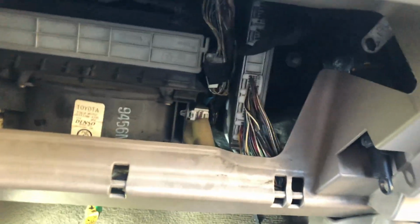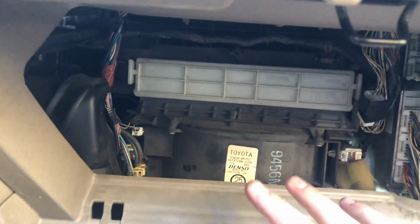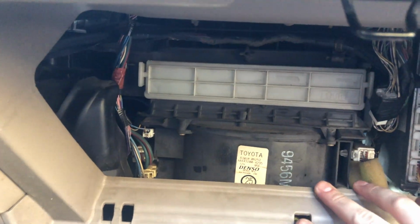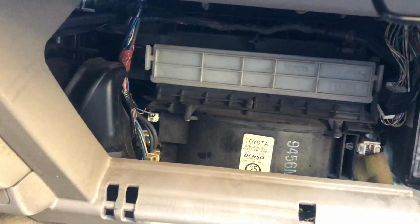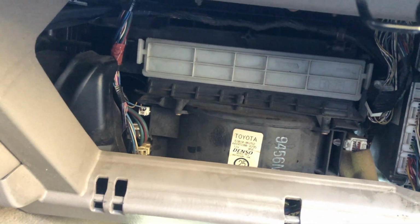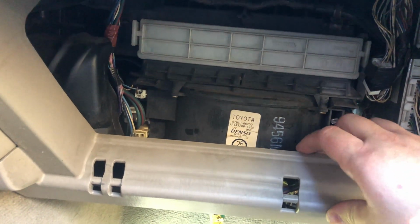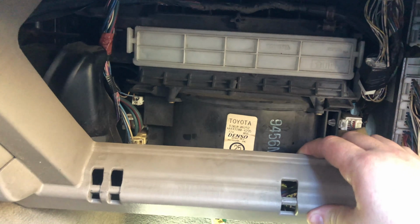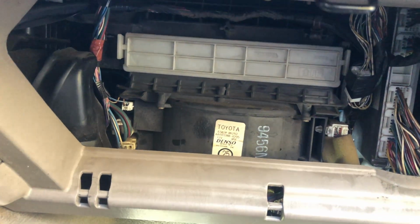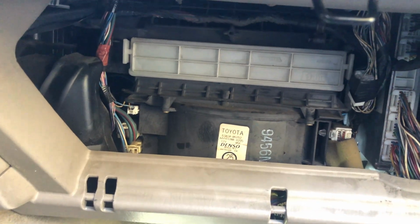Now I want to warn you guys, before you start working on any kind of your dashboard area or anything, it's always important to disconnect your battery and wait a good 10-15 minutes, turn the lights on, and make sure to drain any kind of residual electricity in the car, because the last thing you want to do is start working on this, pulling, pushing, hammering things, and then the airbag goes off. So make sure you disconnect the battery and give everything time to drain.